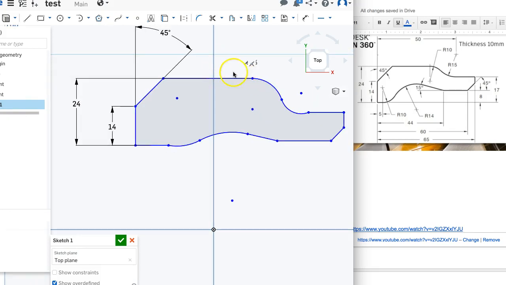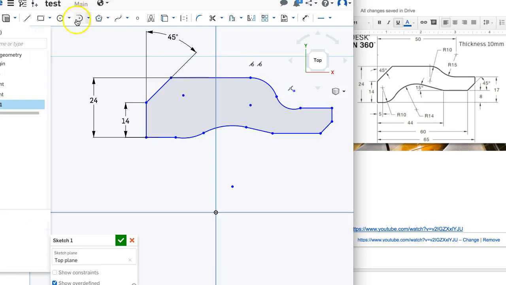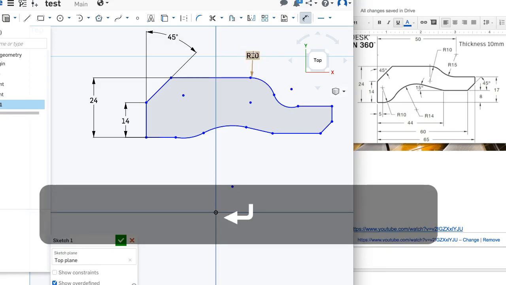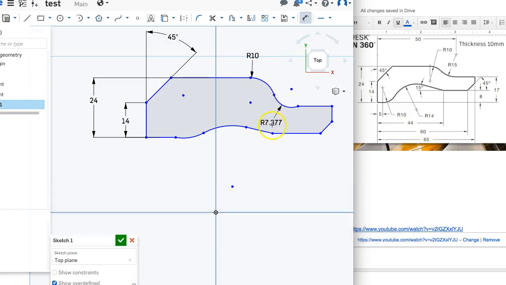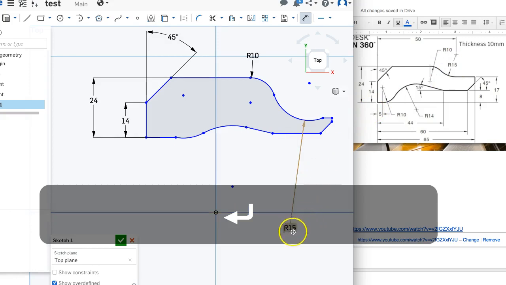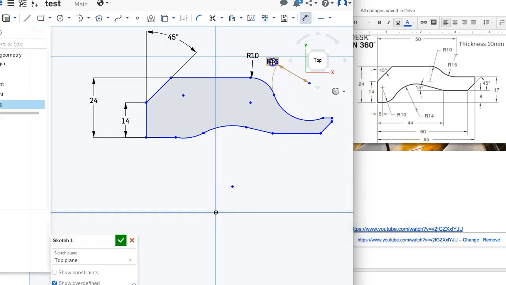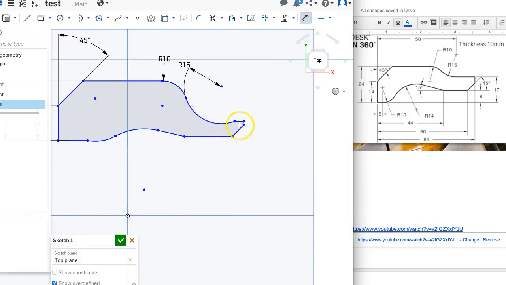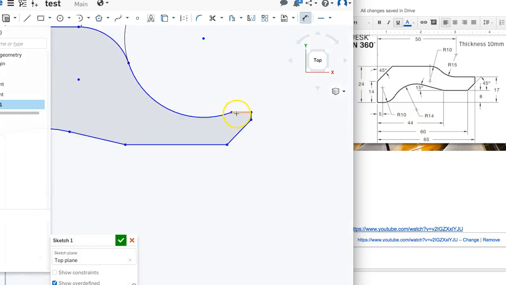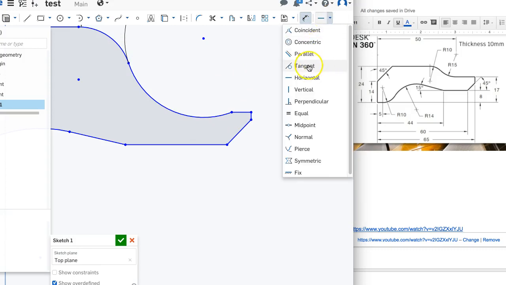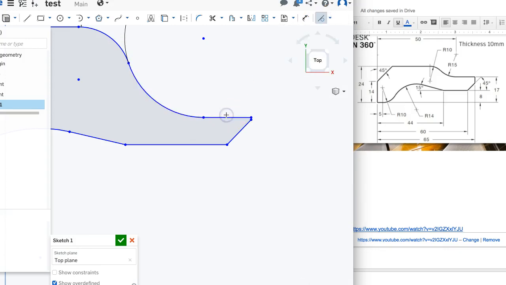So what I'm going to do now is set the radius of these arcs right here using my dimension tool. So this one right here we're going to set to be 10. This one here we set to be 15. Now you'll see this dimension is kind of in the way, so I'm going to move it up over here out of the way. Okay, now also this piece and this piece are supposed to be tangent, and it only drew the one side tangent, so I need to make those tangent using this piece right here. Okay, like that.